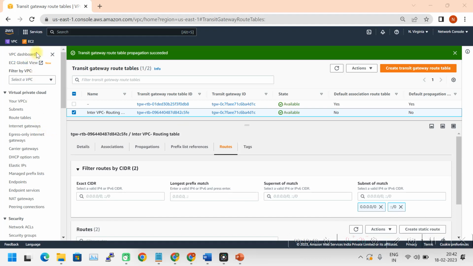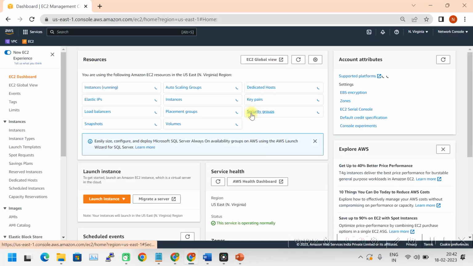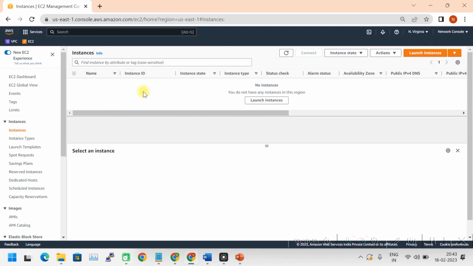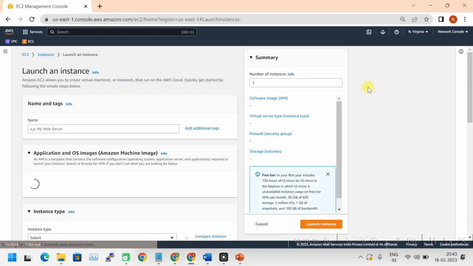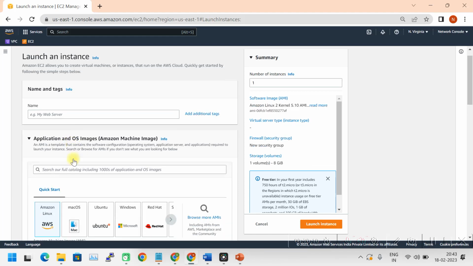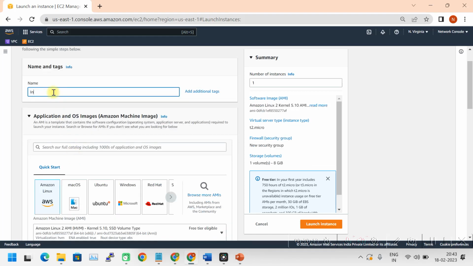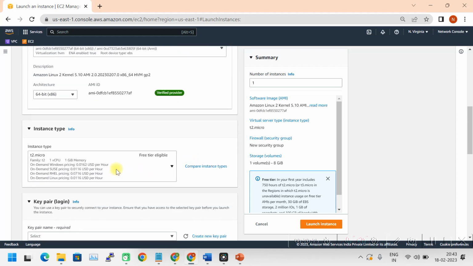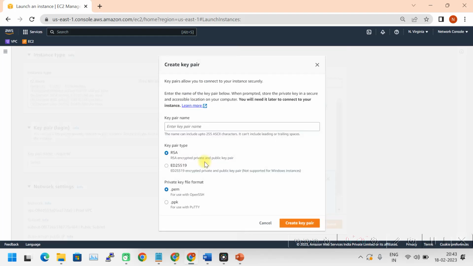So in our EC2 dashboard, let's create the private instance first. Launch instance. I'm just giving the name as Linux instance, and let's create a key pair.